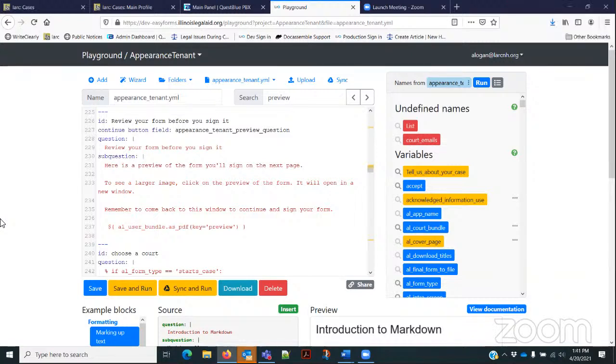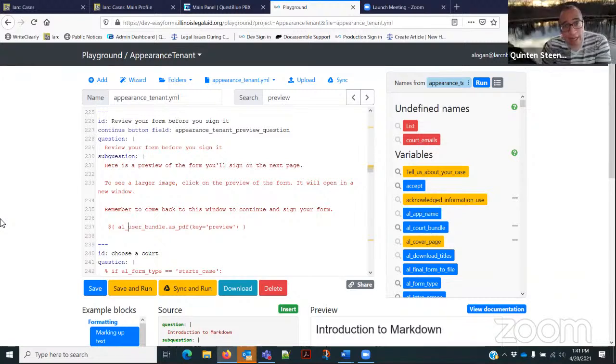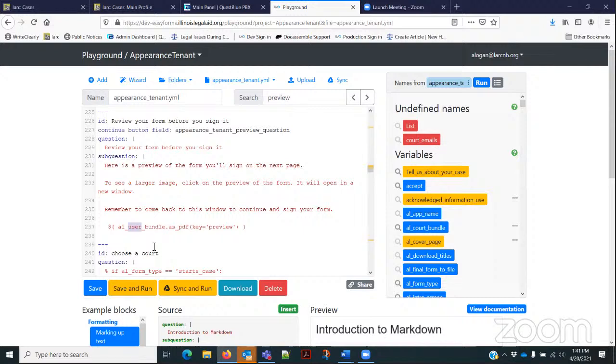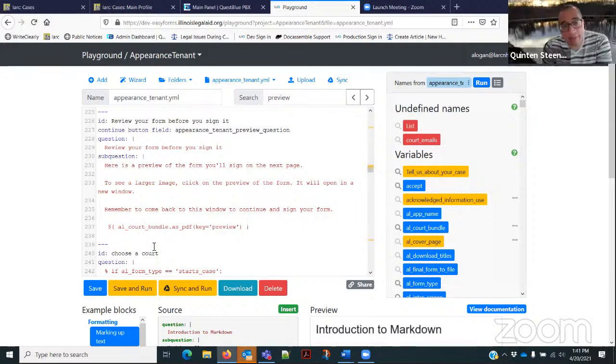Okay. And then I will make sure. So you could safely make this change now, even though it's not something that you're doing in this form right now, because they're the same bundles, basically. They have the same files in them. So right now, change it to court. You could safely do that, yeah. And then let's say you wanted to show different files on the preview screen than the download screen, you would just change which files are part of each bundle.